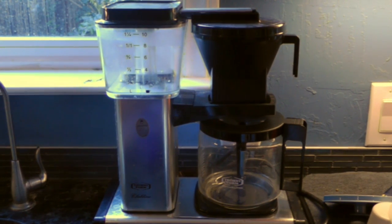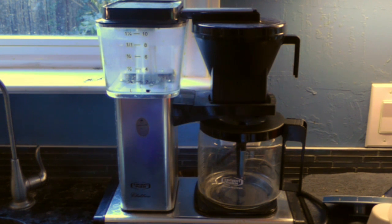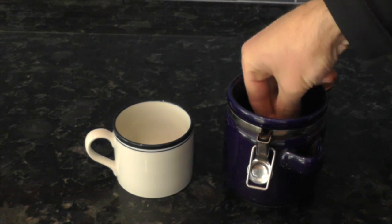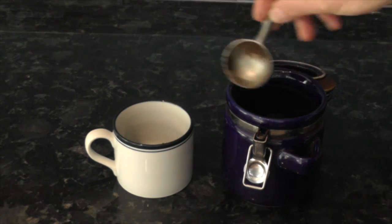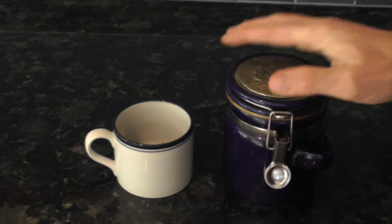Who doesn't like a good cup of coffee? Well, they're wrong, because coffee provides everything wonderful in the world. But think of all the water that goes into that. Isn't there a better way? What if we cut out the middleman and just used coffee instead of water? Just add as much coffee as you want to that cup for a nice strong cup of coffee. And drink it up.